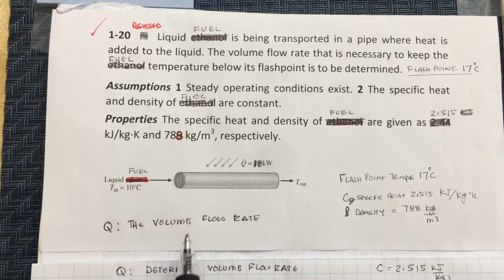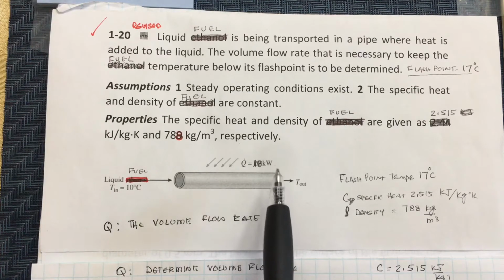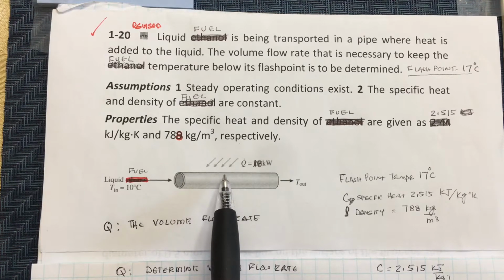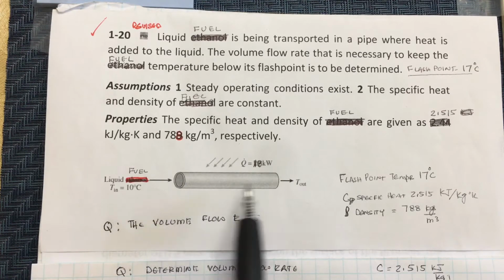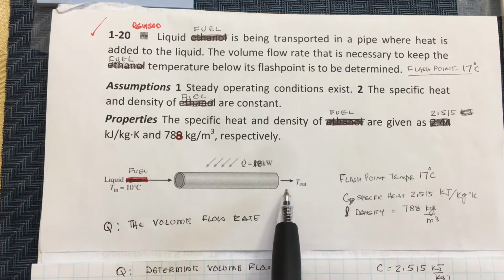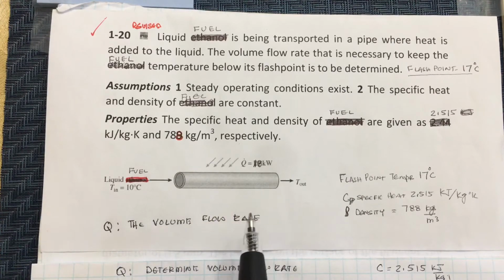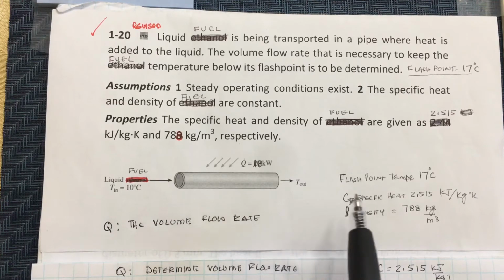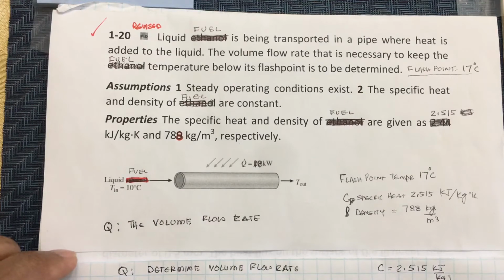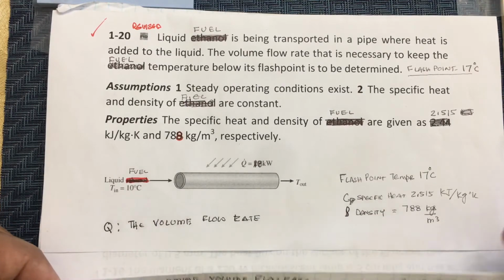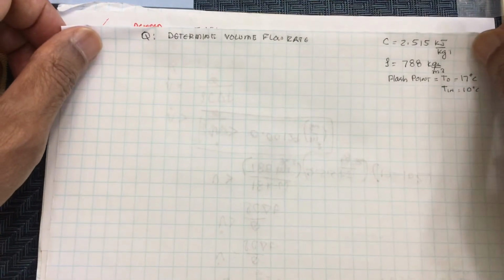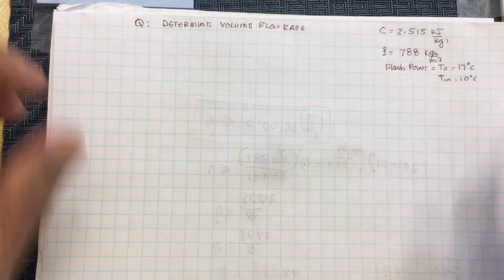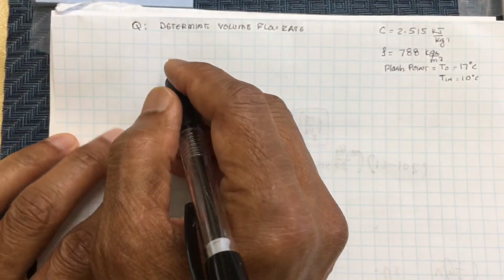So the mechanism is that the fuel is being transported, where heat is being added to the fuel from external sources, and the temperature of the fuel going out is higher than what is entering in, and we want to make sure the fuel that is coming out is below 17 degrees. So I captured some of the details. I'm going to move my workout paper to the top here, so that I can write the equations.